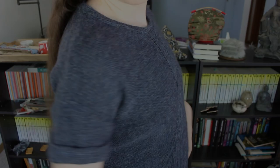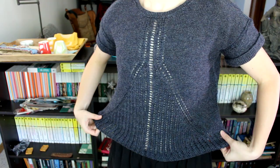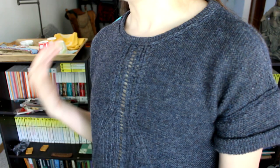My next finished object is a garment, and that is this tee, which I will put on so you can see it a little bit better. This is the Ginkgophyte tee by Emily Greene. It's from a back issue of Pom Pom Quarterly, and it's this stylized ginkgo leaf design, just done with kind of a lace pattern. It's really cool. The color of the yarn is not showing through very well.